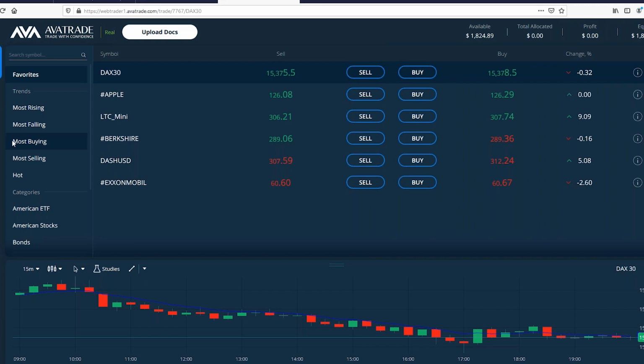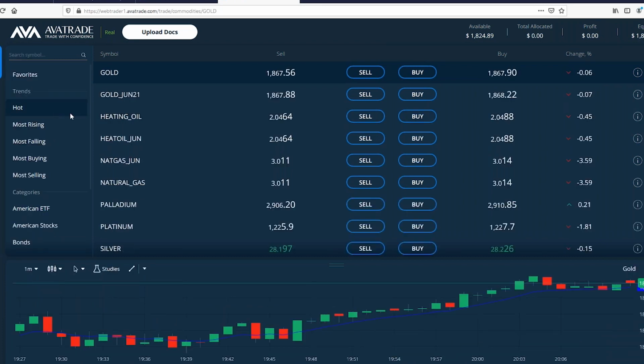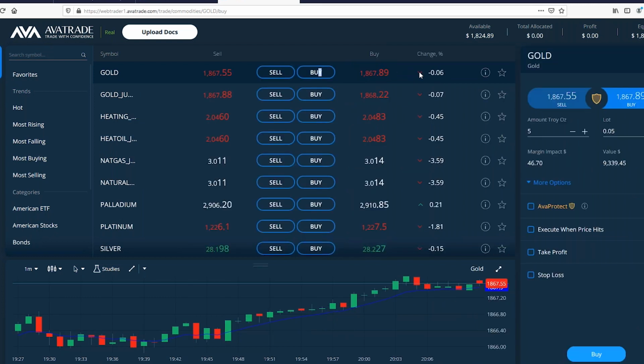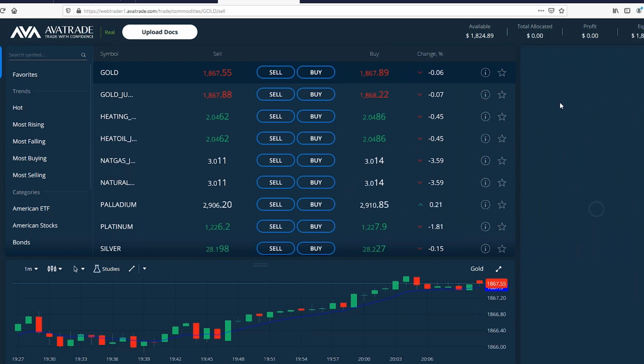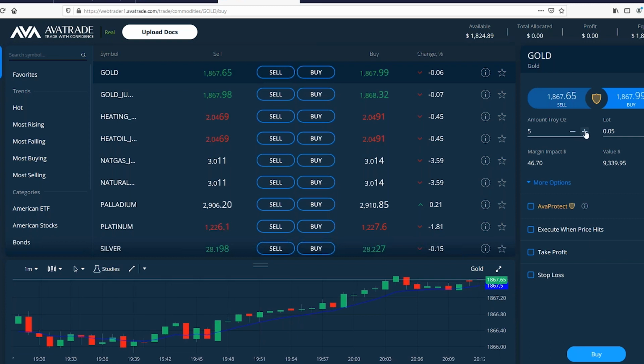And so real quick, I mentioned some of the risk management stuff that I think is important that AvaTrade Go and this web trader platform both provide. So, some of the tools you're seeing already, the search feature, you don't have that on MT4. Very easy to find what you're looking for. And whether you're buying or selling on gold, it doesn't matter. Click buy or sell. You can change your mind once you're in the order window, whichever you want to do, buy, sell. But what I want to show you is some simple things that really help even experienced traders. And it's not available on the MetaTrader platforms or apps.